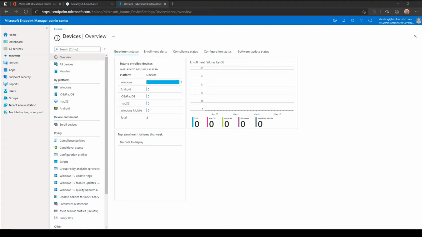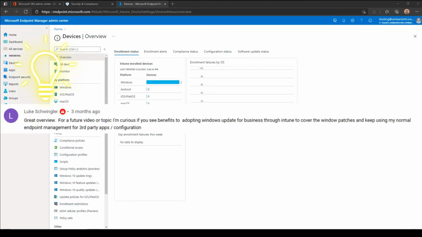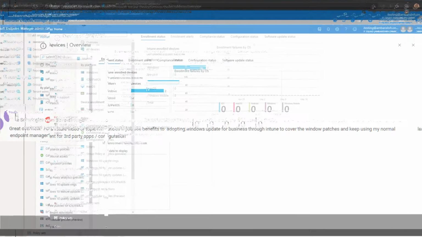And today's session we will be stepping a bit away from the Defender series and concentrate on Microsoft Endpoint Manager. One of our subscribers, Luke, requested a video on how to do Windows update through Endpoint Manager.